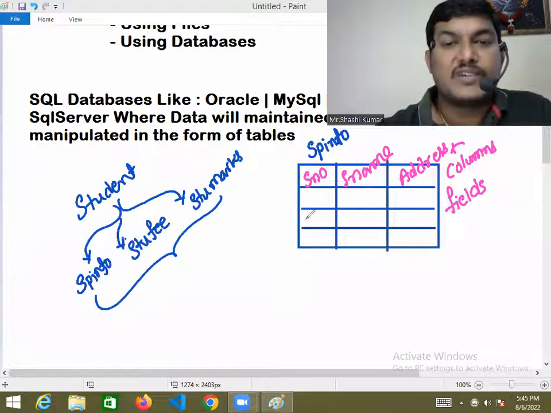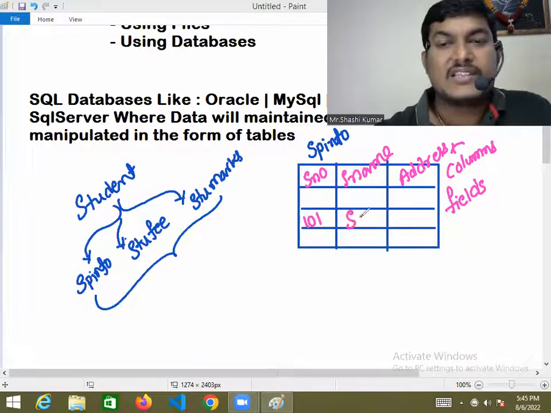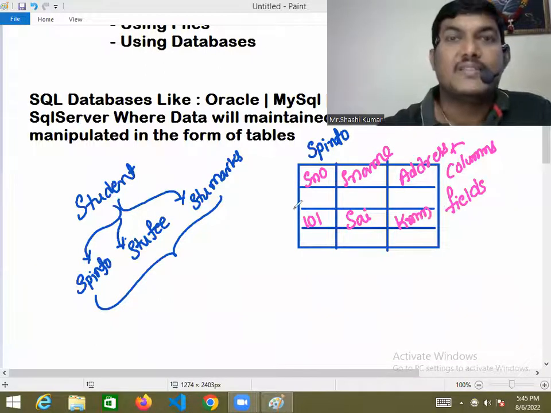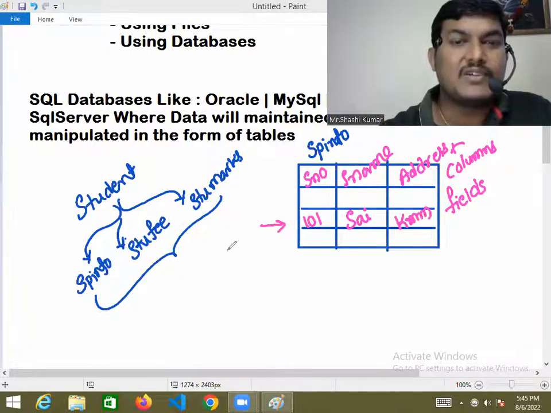For example, SNO is 101, SNAME is something like Sai, and SADDRESS is something like this. So we have entered some data. These horizontal grids are nothing but rows, one row.